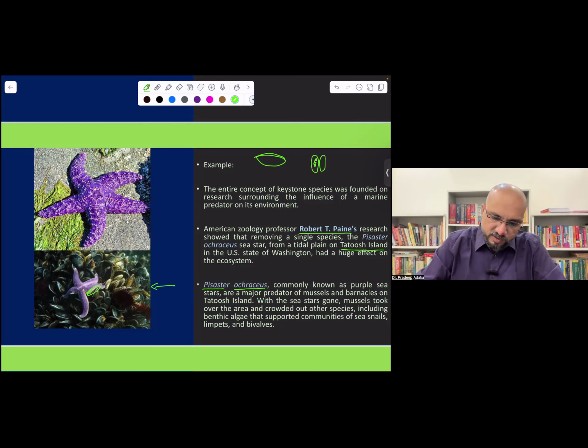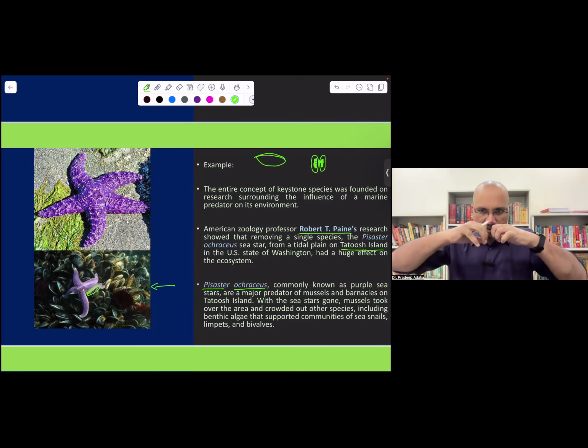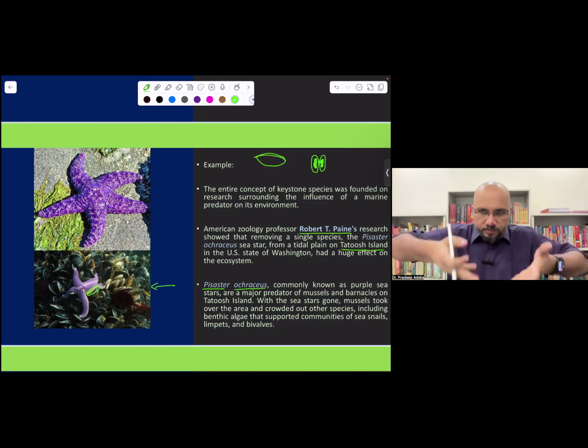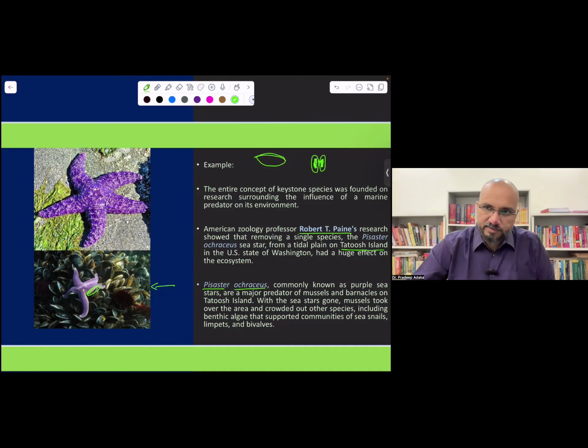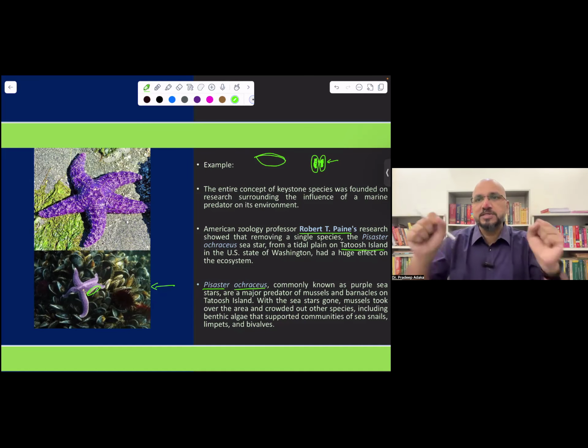Inside this shell, you have the soft animal, the mussel. When it opens the shell, it will open it with the help of tube feet. It will invert its stomach into this shell and release the digestive enzymes. The food will be digested outside. The stomach will release digestive enzymes, and the soft animal in this mussel shell will be digested, and then it absorbs the digested material. So it is a unique way of feeding.